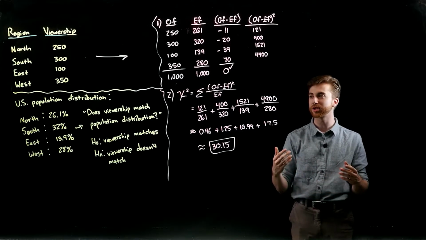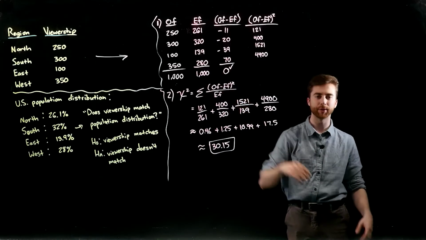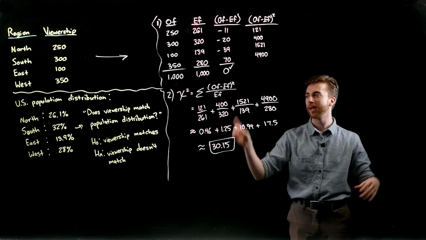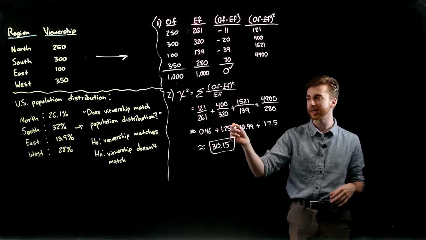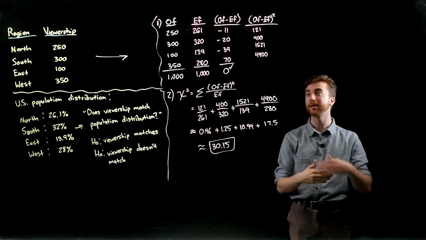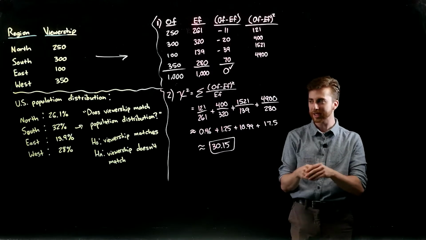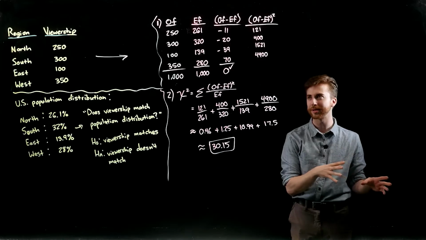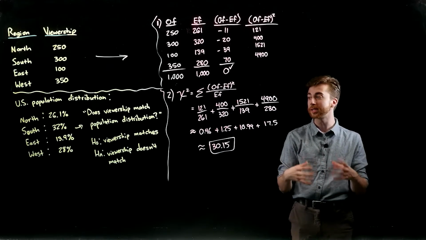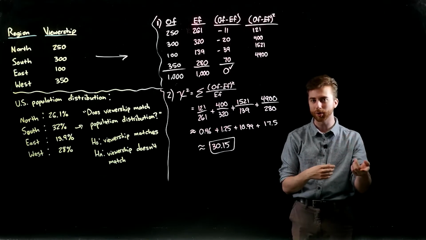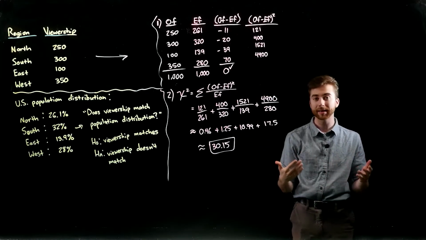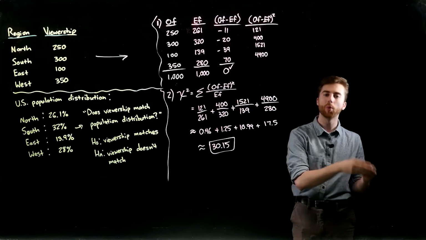So let's just pretend there's 1,000 people in the US. So the number of people that we sampled was everyone in the US. And 26.1% of people in the US live in the north. Well, 26.1% of everyone in the US, pretending that there's only 1,000 people, would mean that 261 people live in the north. And thus, if there were 1,000 people who watched the show, I would expect that 261 of them watched the show.